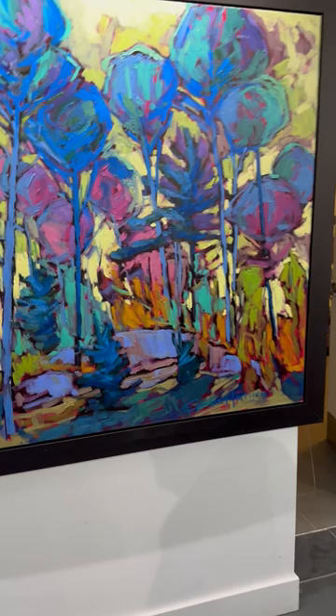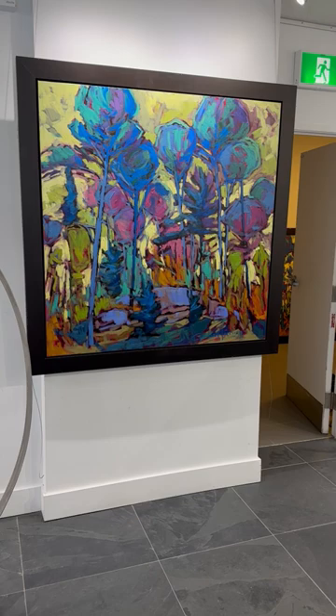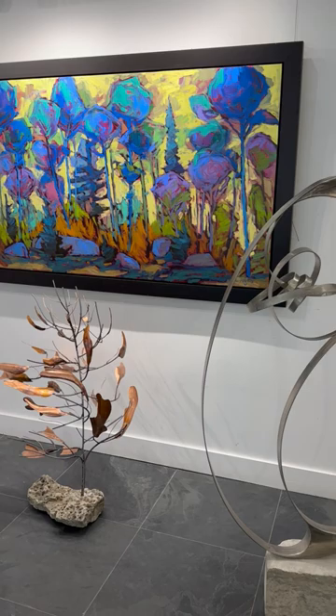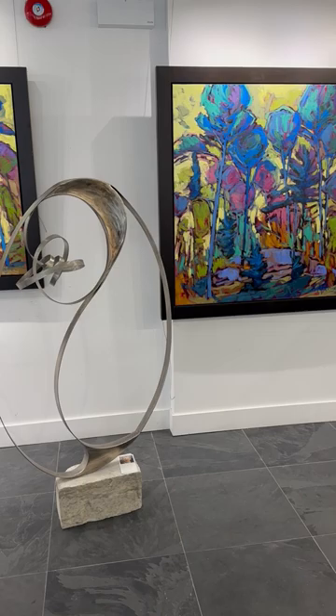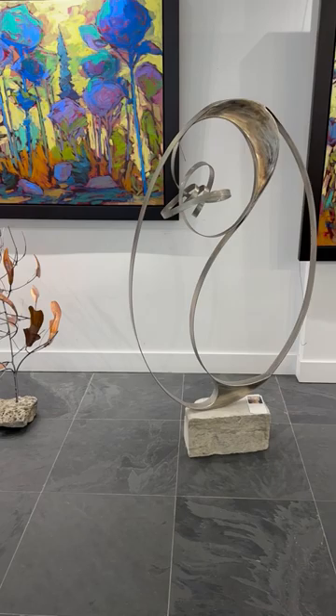And Gordon, these are brand new colors here — tell us about this collection. This is my most recent collection: Let the Sunshine In. I'm really very attracted to a soft yellow background, and this is up at our lake house property north of Montreal — it's in the Laurentians. Let the Sunshine In is very much in line with the arrival of spring. We titled this collection based on the famous song that we all know by the group Aquarius. And over here, complementing these paintings, are two lovely sculptures from Richard Sturgeon from London, Ontario, whom we adore having in our gallery.